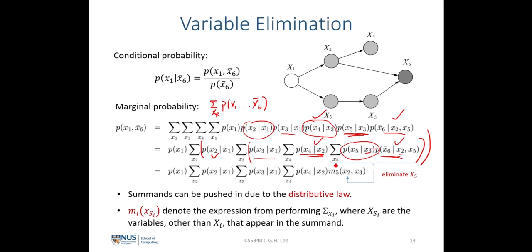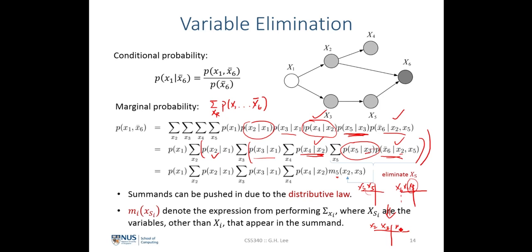And now let us write the result of this marginalization as m5, where 5 represents the random variable that we have marginalized, and x2 and x3, the random variables inside the bracket, represent the random variables that are still remaining in the result of this marginalization. So what this essentially means is that we are marginalizing off x5 starting from two probability tables with x3 and x5, as well as x6, x2 and x5. So x6 is always equal to 1 or 0 since we have already observed it. And after the marginalization, we will be left with a table which only consists of x2 and x3, since we have already marginalized off the random variable x5.